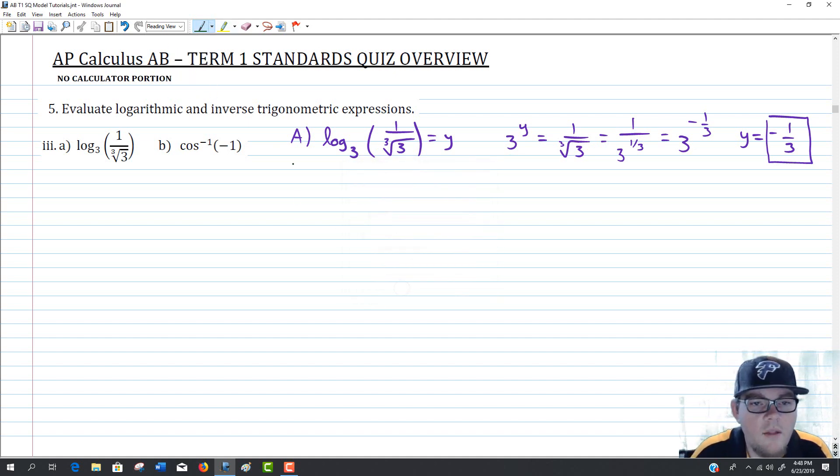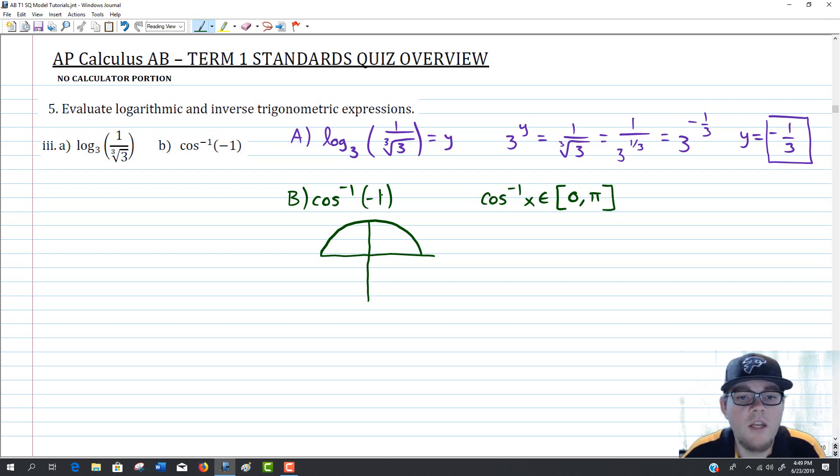Now our second one, we have another inverse trig expression. This time we're dealing with cosine or arc cosine or inverse cosine. We want to figure out what angle has cosine negative 1. What's interesting is cosine's value is between negative 1 and 1. So we're at one of those extremes, which should lead us towards having a quadrantal answer. Just as we've talked about before, each of these inverse trig functions has its own restrictions. So cosine inverse is not like the other two where it's restricted to quadrants 1 and 4. The reason for that is, of course, if you look in quadrants 1 and 4, cosine is positive in both quadrants. So that's not going to be helpful to us. Instead, cosine inverse runs from 0 to pi. So our answers are going to be on the closed interval from 0 to pi.